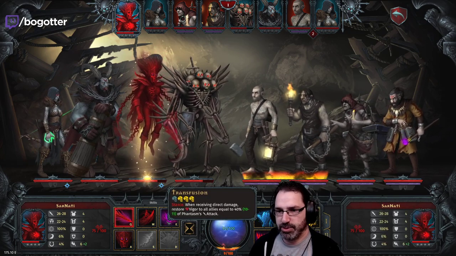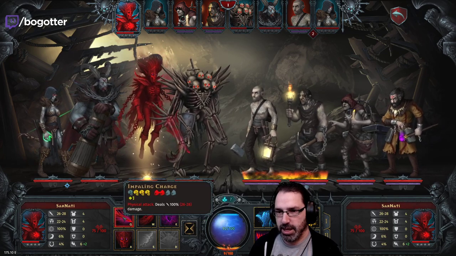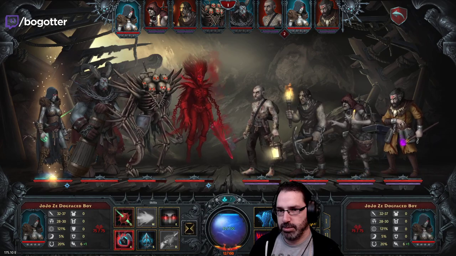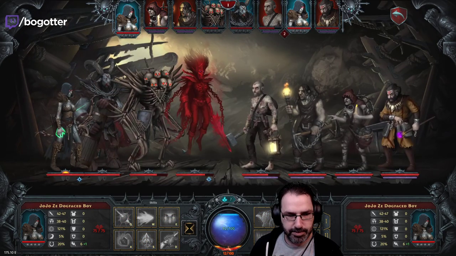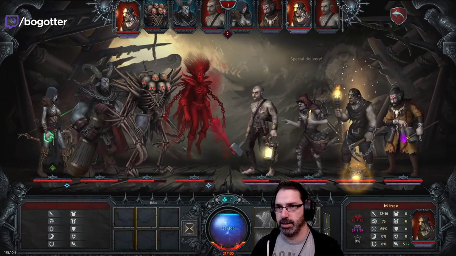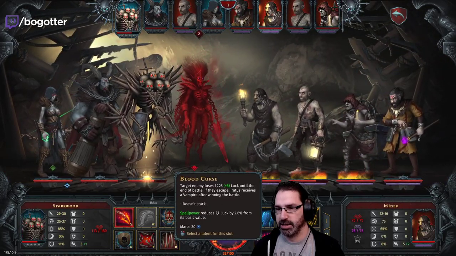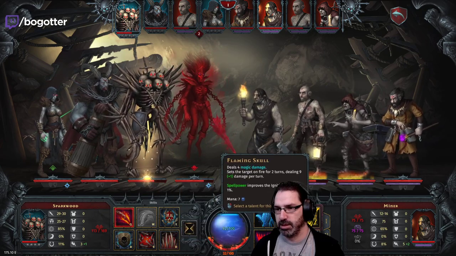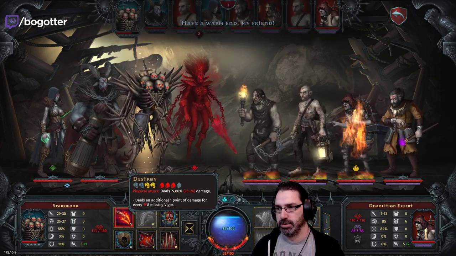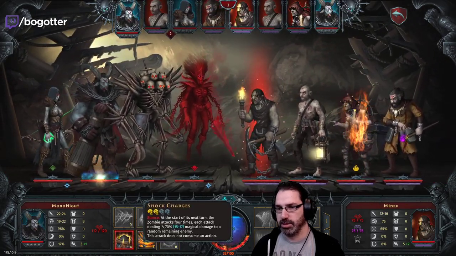All right, who do we get to go first? Let's do this stance where we heal everybody when he gets attacked. Actually, let's do some damage early on. And they've got the explodey guy. I gotta remember that. The explodey guy has to die. Have a warm end, my friend. There we go, 30 damage.